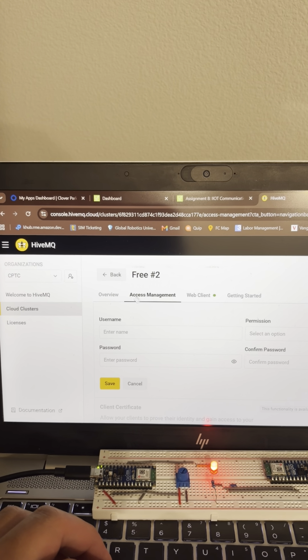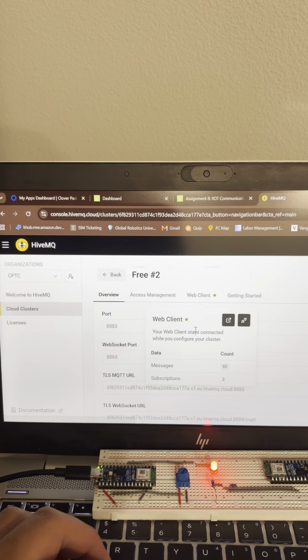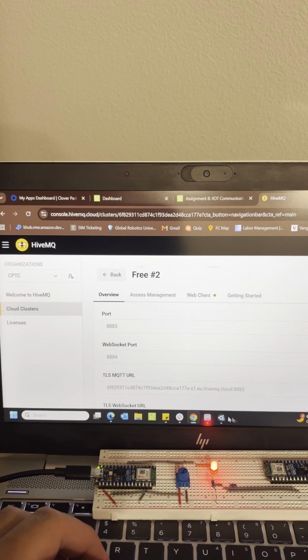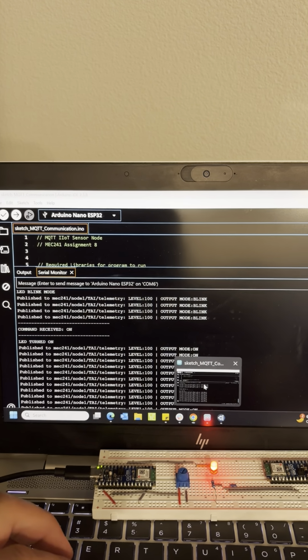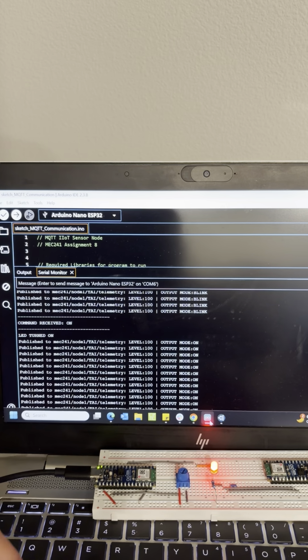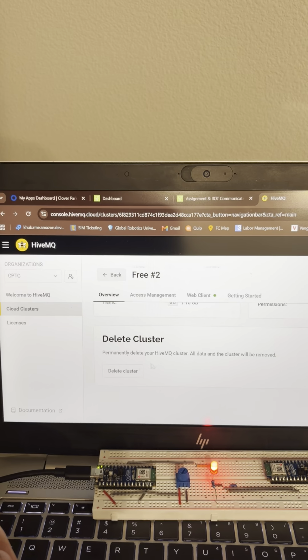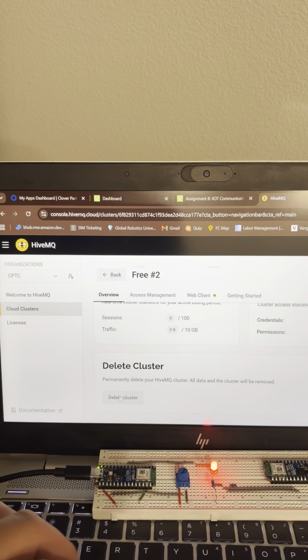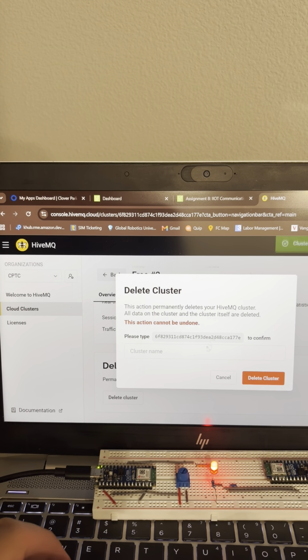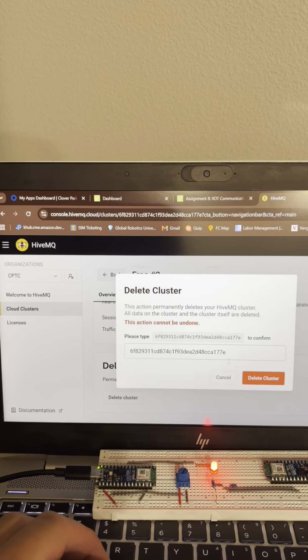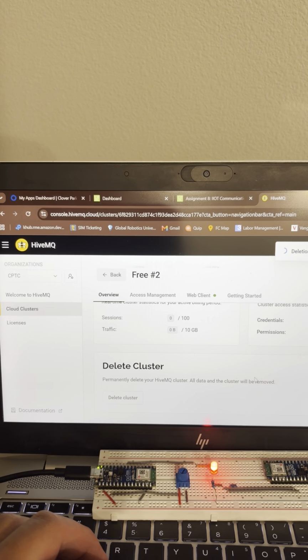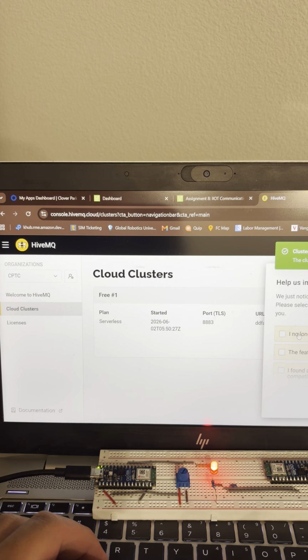And then lastly, I wanted to demonstrate a disconnection from the broker or even from my Wi-Fi. I'll go ahead and just delete this broker here. And the broker no longer exists.